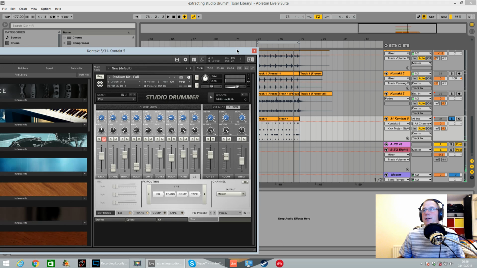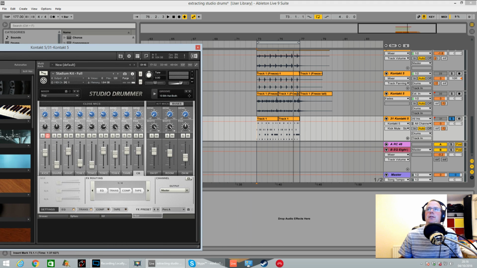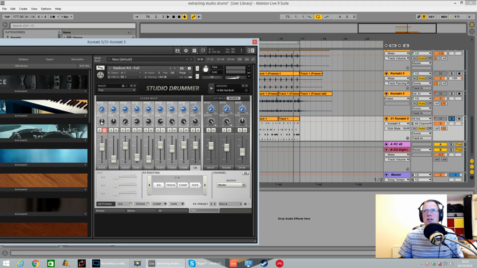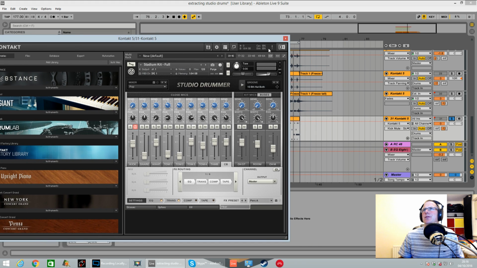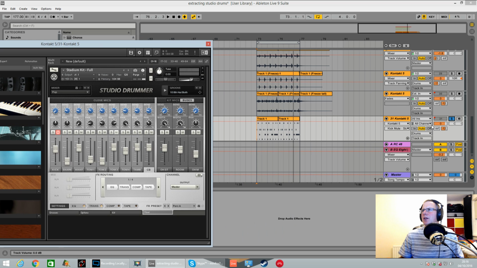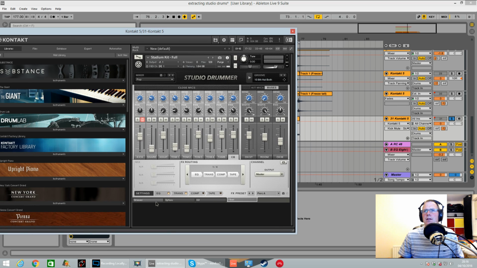Yeah, see how easy it is to start building up your own sort of grooves, get a real sort of thick sound. I mean, I could go into more detail in this mixer section, do some proper panning and stuff like that, but it's not really necessary at this stage.